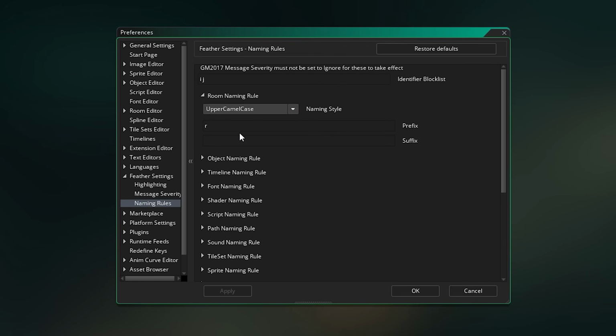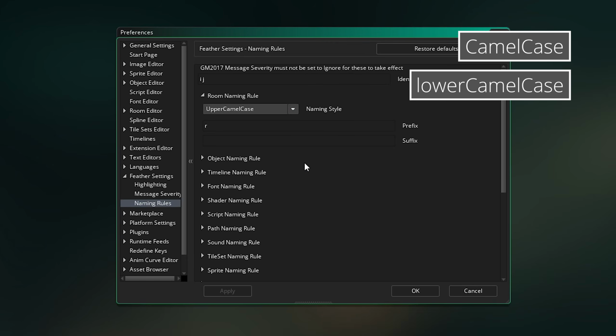This style of naming anything is referred to as camel case, where the capital letters are seen as being like camel humps. Strictly, this is lower camel case as the initial part of the name is lower case, and upper camel case will be where the first letter or word is also capitalized.